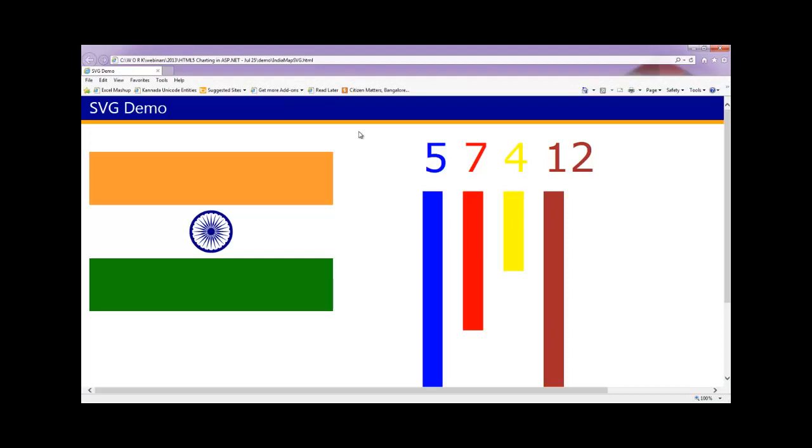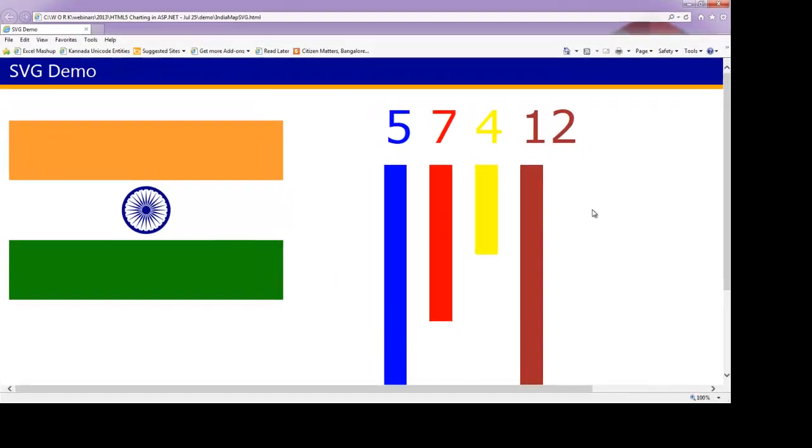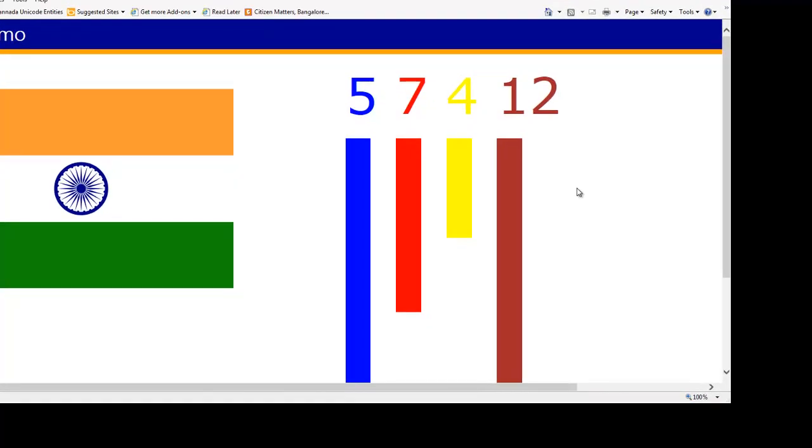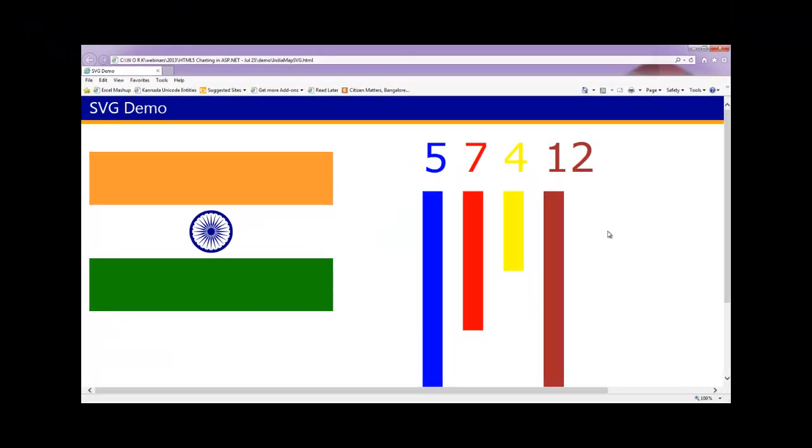First, let's look at the SVG in action. What you see here is the final output of my little demo, where I've used SVG technology to draw the India map. On the right hand side is my way of writing a graph, four bar graphs with the values of those four graphs shown on top, and the bars themselves show the height of the value to which they have been drawn.